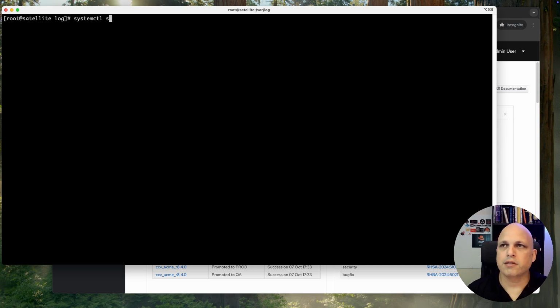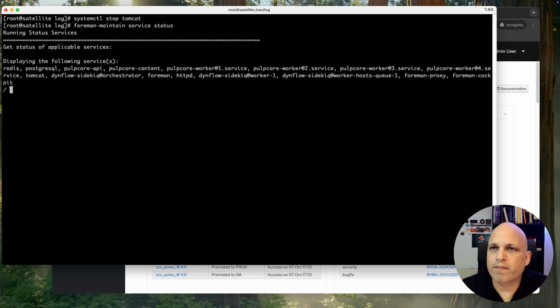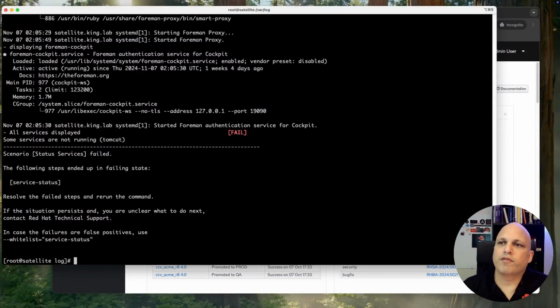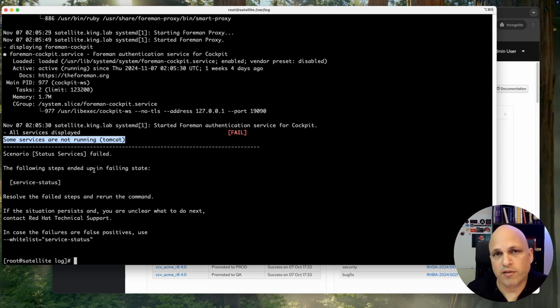Let me do one thing. systemctl stop tomcat. I'm just stopping Tomcat. If I run this command once again, it's going to pass through all of them, and now you can see this is failing, and you can see the services that are failing. If I have multiple services failing or not started properly, we can see something like this with multiple services in this line.